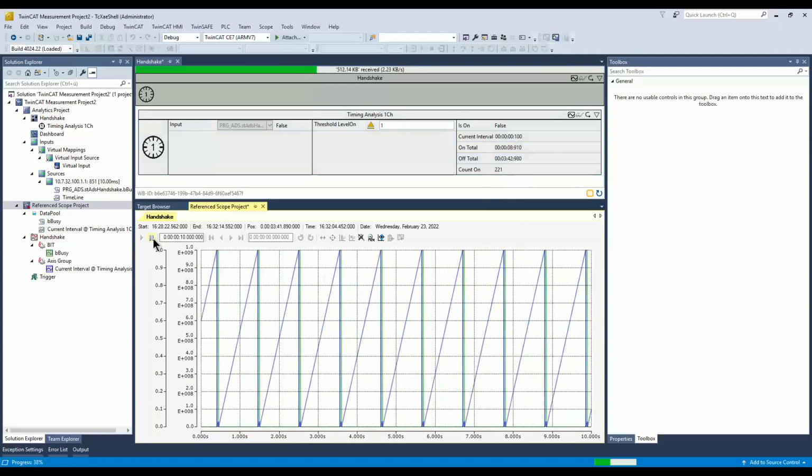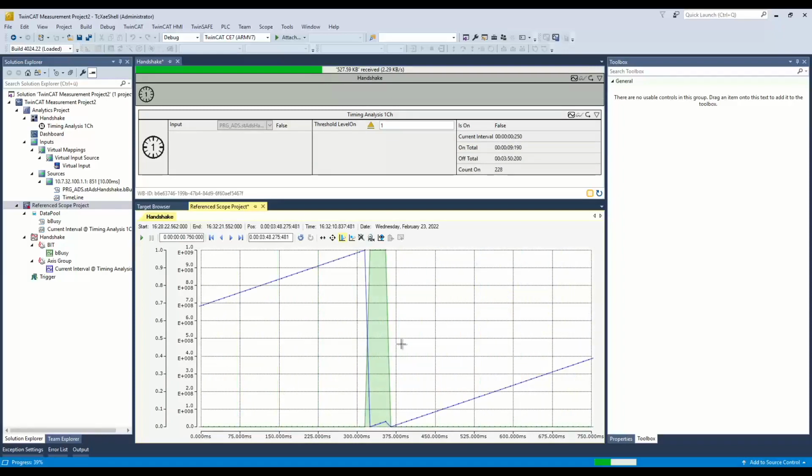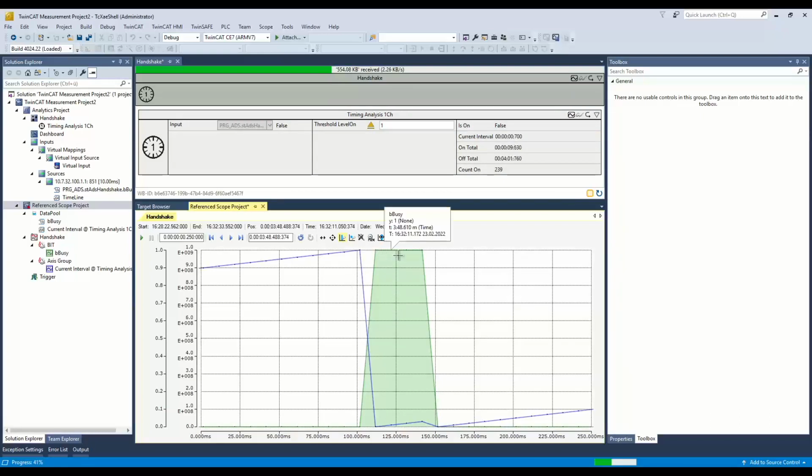And now we can go to the pause mode of the viewing, and maybe check this situation. So one communication cycle, and you see the blue signal is our current interval, and it shows the timing. Let's check this value of the green one. We just have 1, 2, 3 cycles, and this is the duration of our signal. I know that the PLC is running with a 10 millisecond cycle time, so that means the duration of the high part of our Boolean variable is exactly 30 milliseconds.